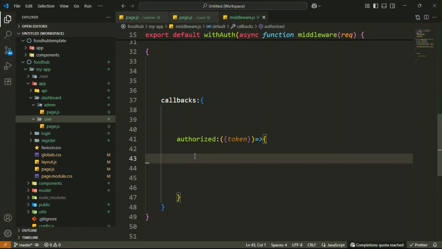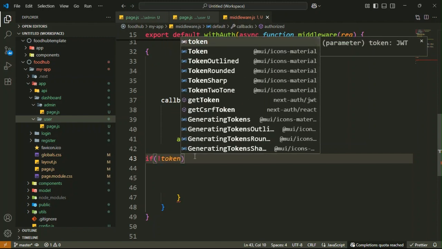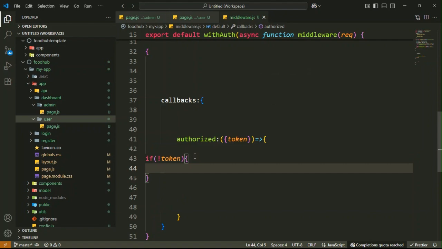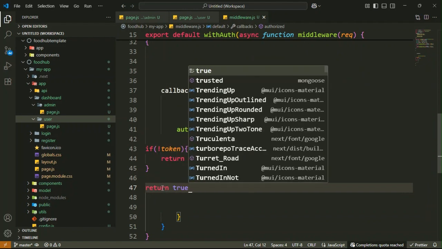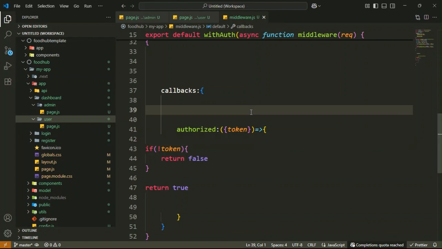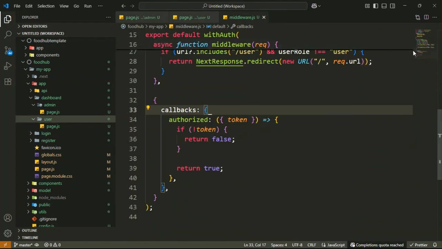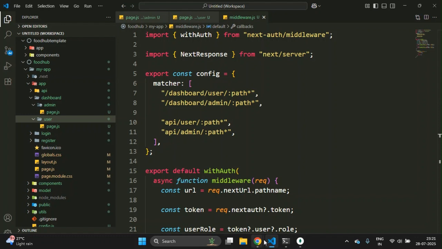If no token exists, the user is not authorized, meaning not logged in. So if not token, then return false. Otherwise, if the token exists, allow the request and return true. Just format the document.